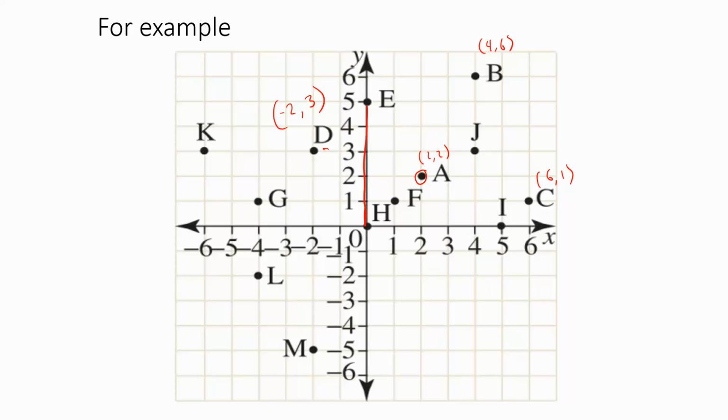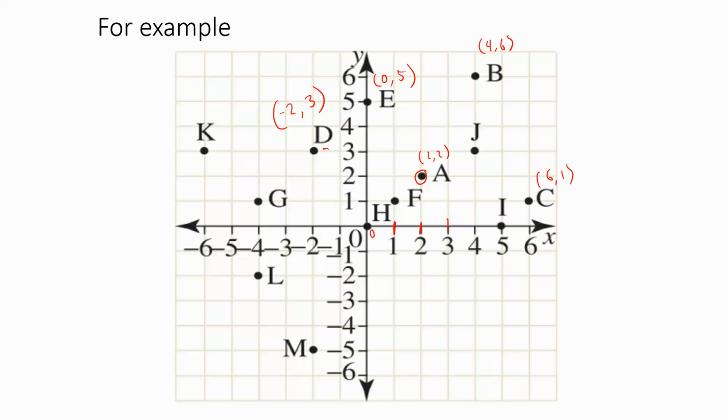What is E? E and I are normally the tricky ones. So E, what is E, Lizzie? 0, 5. Okay, so when you're on this axis here, that's exactly when X is 0. Because X over here is 1, X is 2, X is 3. So when you're on the Y-axis, X is 0. So that's why this coordinate here is 0 for the X, but Y is 5, because you're going up the Y-axis by 5 units. That's normally the tricky part.